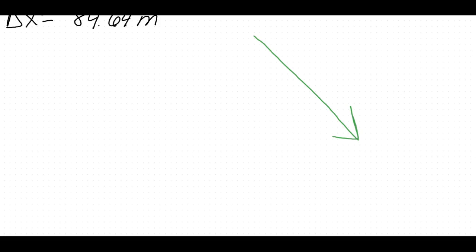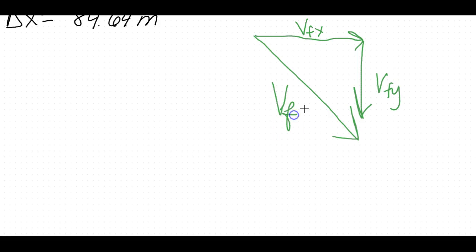So what we could do, we've thrown this object from a cliff that's 5 meters high, and it ultimately reaches a point that's 25-ish meters above the ground. If we just dropped an object from 25-ish meters above the ground, it's going to hit the ground with the same y velocity as this projectile. So we can just start it all over from the beginning. The impact velocity over here is not a straight line, sorry guys. V final x is this way, and then we're going to have v final y, which is what we're looking for here, to get our total v final, which is our impact.